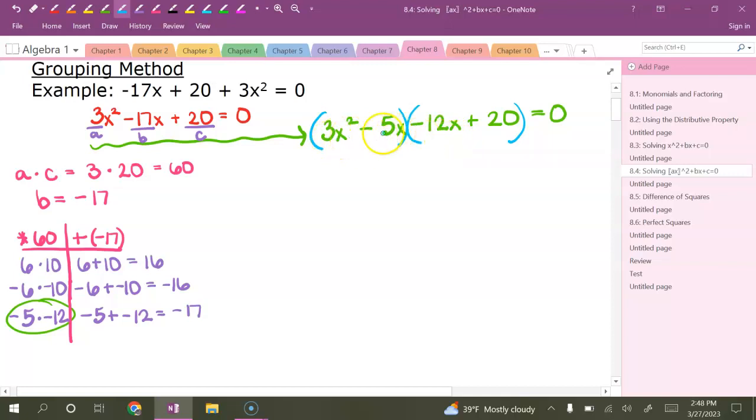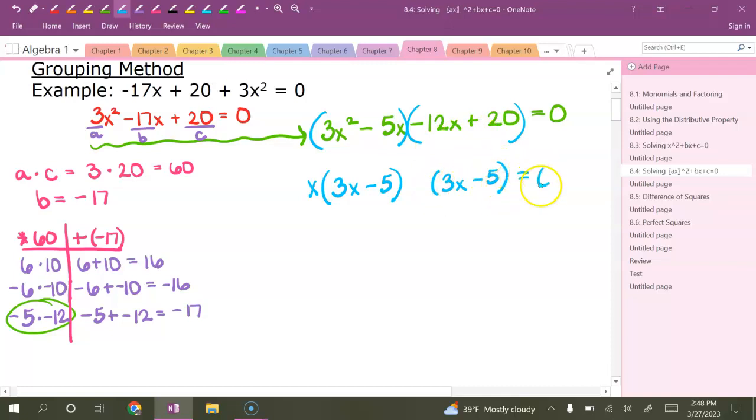So from the first set, I can't take any numbers out of 3 and 5, so I have to just leave those alone. But I have x squared and I have x. I can take out an x. And that leaves me with 3x minus 5. Now, remember when we were grouping in the past, the really important thing was what was left inside the parentheses needed to match. Okay, so I know that when I factor this, when I take something out, I want 3x minus 5 to be left.